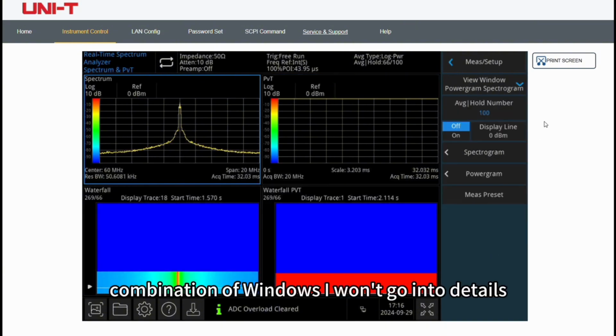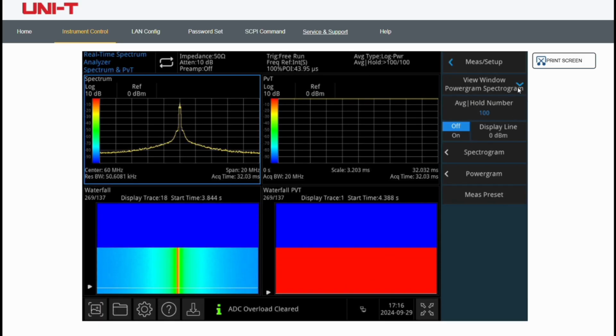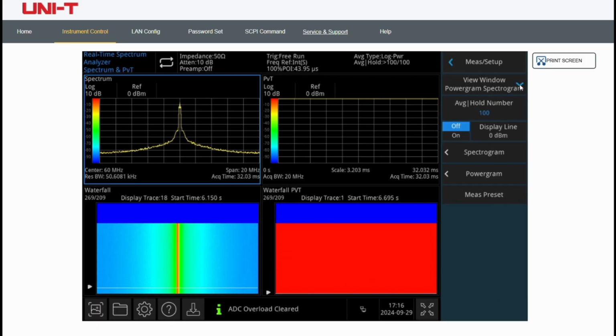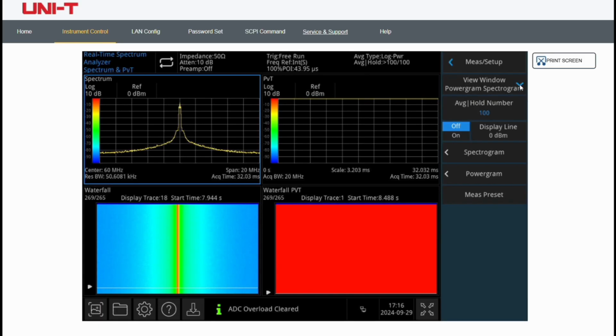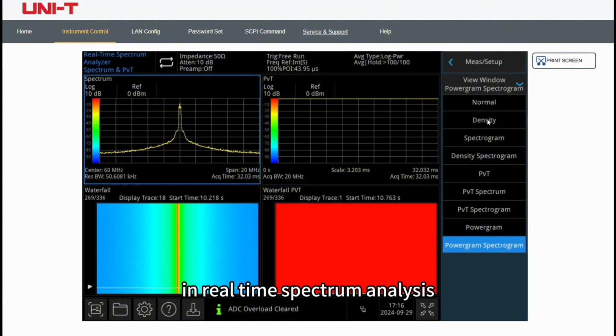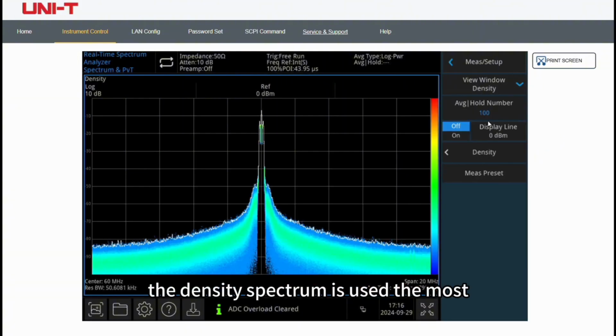Combination of windows, I won't go into details. In real-time spectrum analysis, the density spectrum is used the most.